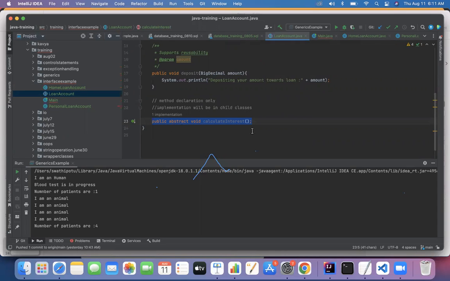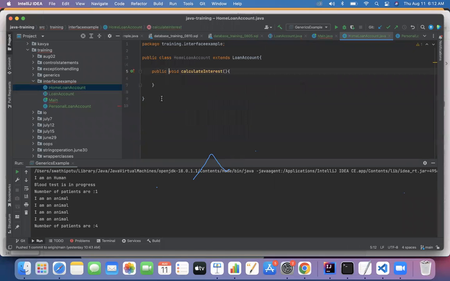Even here, you cannot have abstract and then a block. This is not allowed. The statement is terminated immediately after the method definition. Here only the method definition will be there. Implementation is in the subclasses.